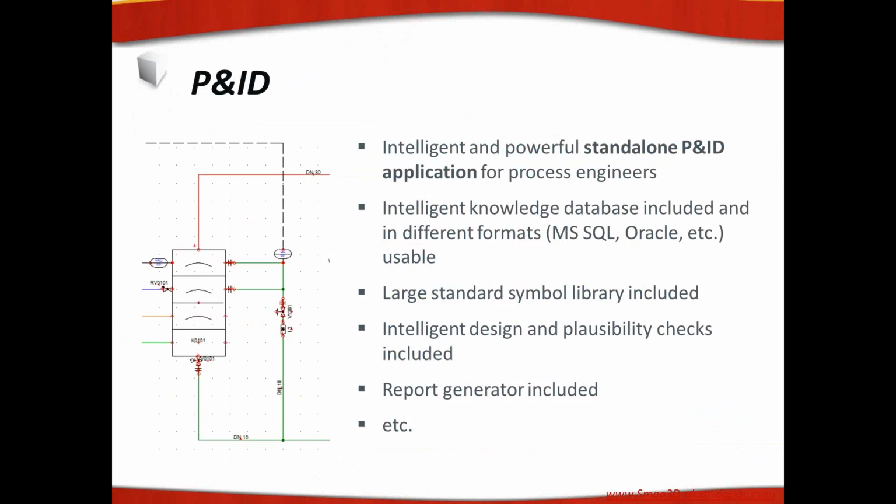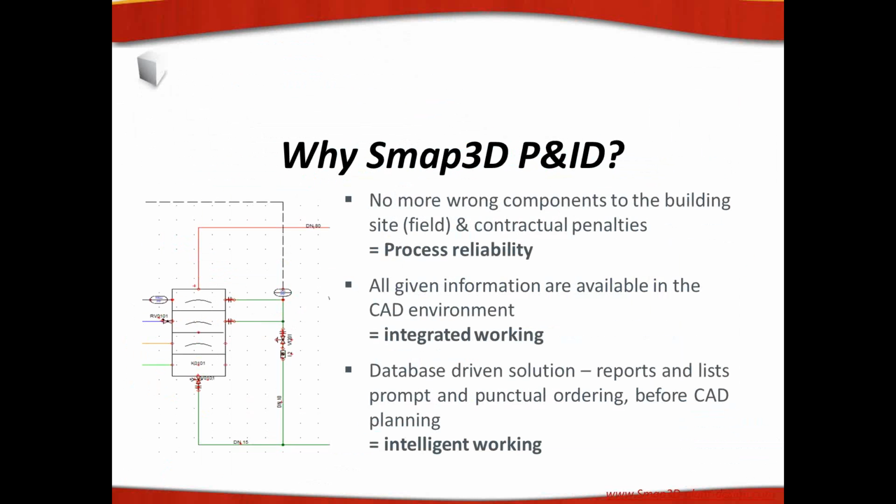It is backed up by a database backend. Typically, the default solution does use the standard Access database, but you can integrate it with SQL if you wish. A large standard symbol library is included. You can, of course, create and generate your own symbol libraries if required. It does nice checks as well, indicating where there are issues for connectivity and so on. And as I said, one of the benefits you have is a lot of reporting, be it bills of materials, component lists, and the like. So really a nice package all by itself.